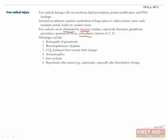You can memorize the 6 things on this list if you want, but it's better to think about a couple of common things that can cause free radicals. The first is oxygen. Now I know what you're thinking. We need oxygen to live, so how can it be damaging? Well, in normal amounts, it's not that bad, but if we get too much oxygen too fast, it can form free radicals like superoxide, which can wreak havoc.